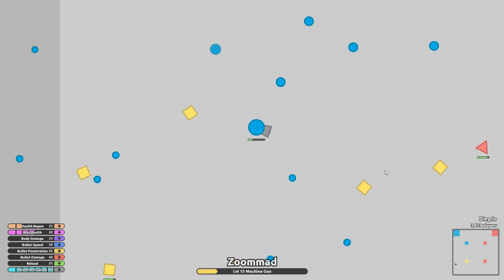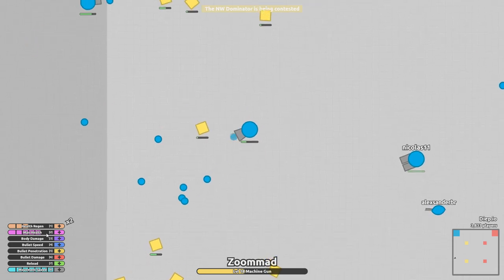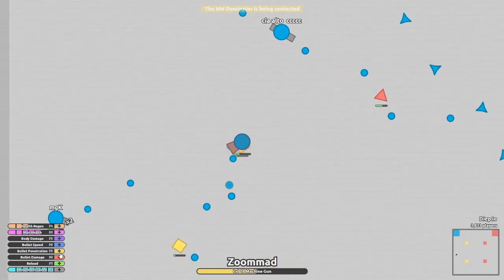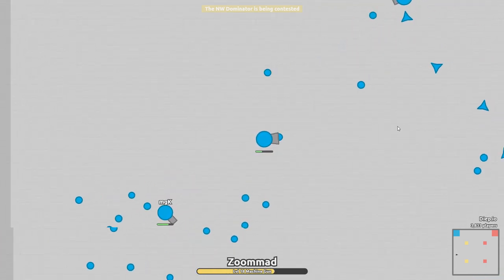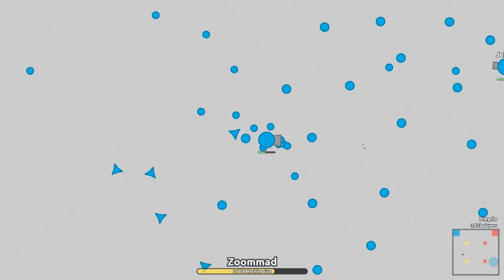Now we're going to go machine gun, because that is the next branch. My health is already at the point where I want it to be. Now I need to do bullet damage, so that I can start trying to eliminate polygons without ramming into them.